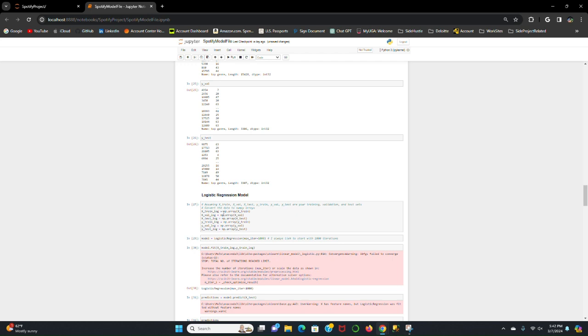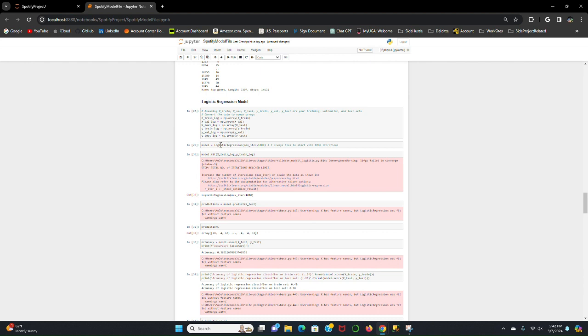So I just made it Xtrain log, and log does not stand for log base 10 or log base 2. It just stands for logistic regression model, which is the first model I'm going to run and train. So for the model, I just called your basic function, logistic regression. Max iteration is 1,000. I always like to do max iterations of 1,000. I also probably will not be able to run many more iterations because of the machine I'm on and the way my Jupyter Notebook is set up.